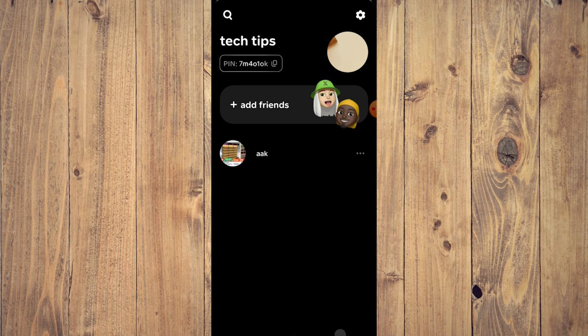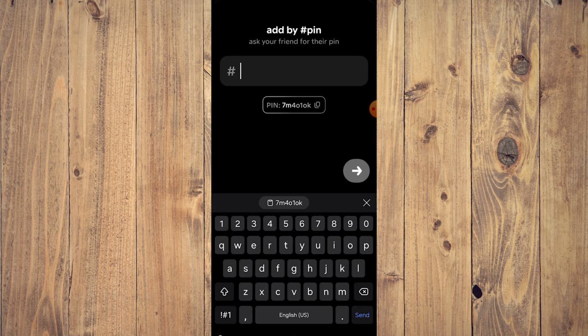So what you want to do is either or, right? So tap this, and here there's a big sign that's going to say add friends. Now, we already have a friend. We've already made a video on how to use the 1010 app before. So when you use it, just tap add friends, and here you will need to put their PIN or their number, their code. As you can see here, this is our PIN.